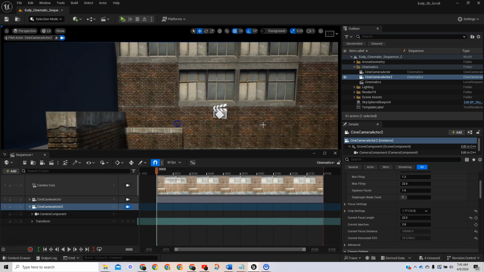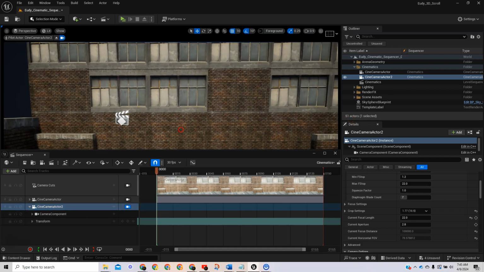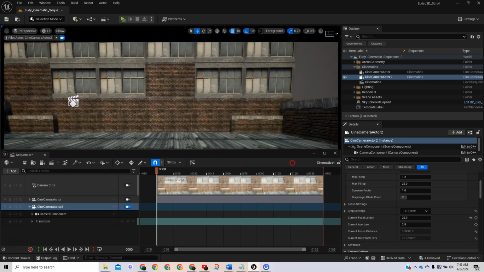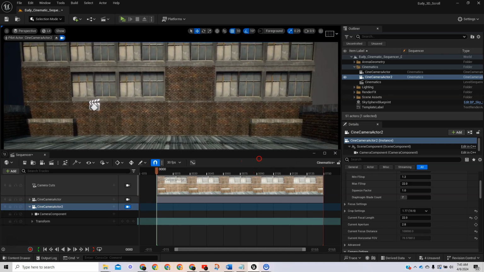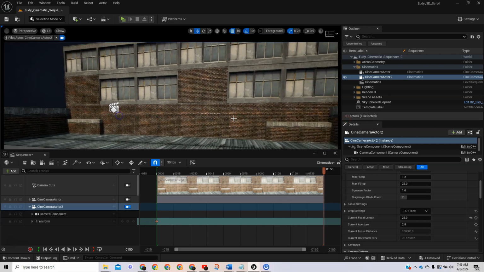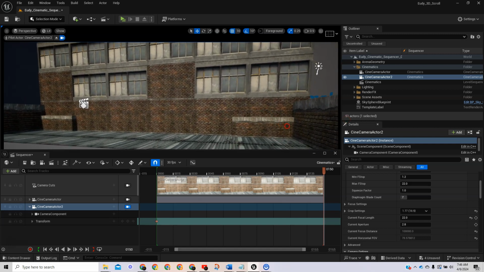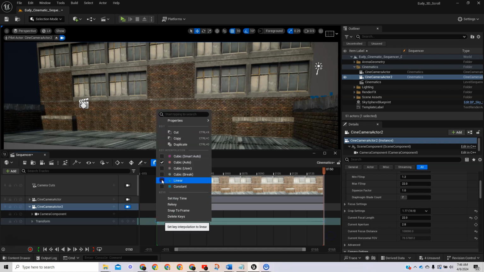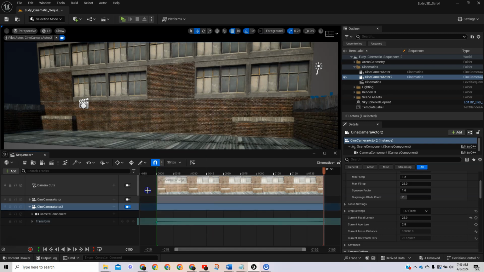And so I can look and decide, okay, I want to maybe do something like this, set a keyframe, and then go to the last frame, and then I'm going to move it and maybe rotate it back, maybe something like this. And then I set another keyframe, and then I'm going to go ahead and grab those keyframes, and I'm going to make those linear. Okay, then I can close this up.